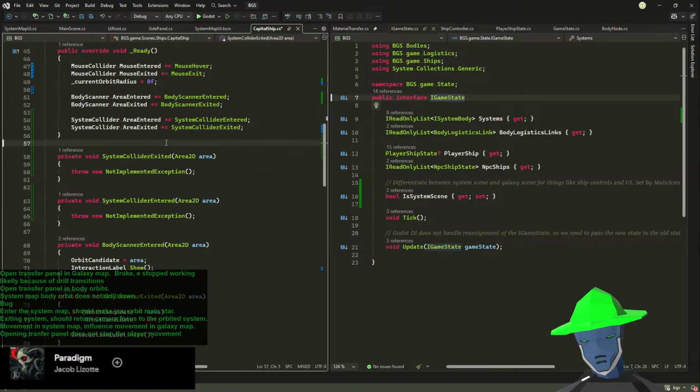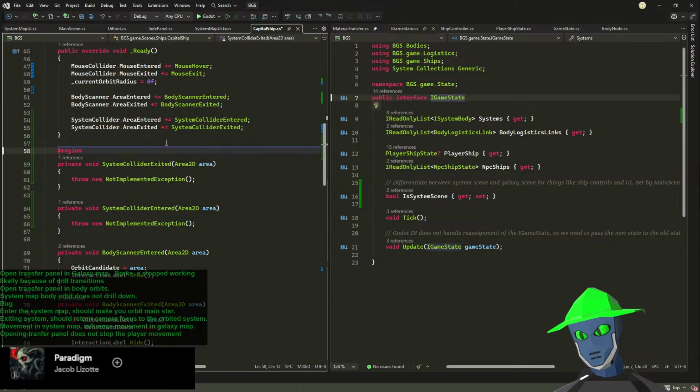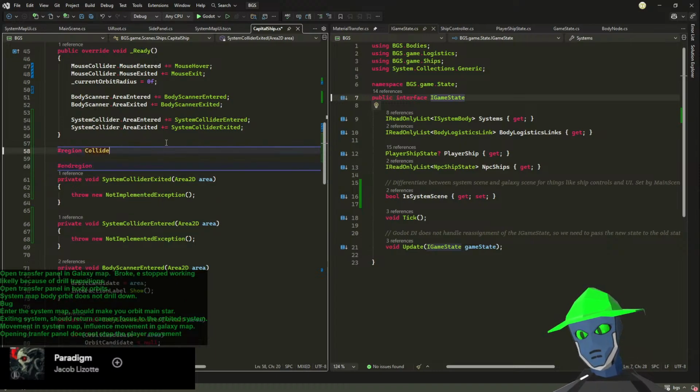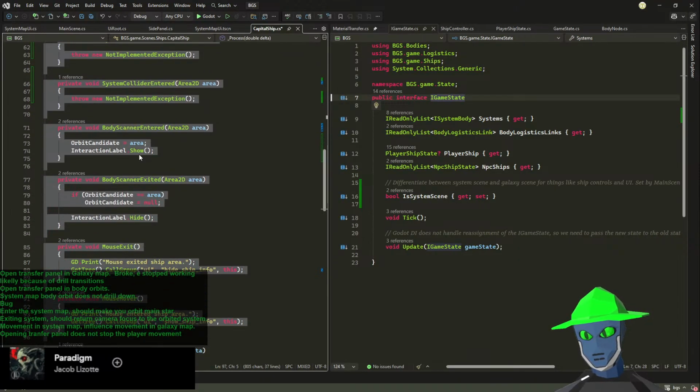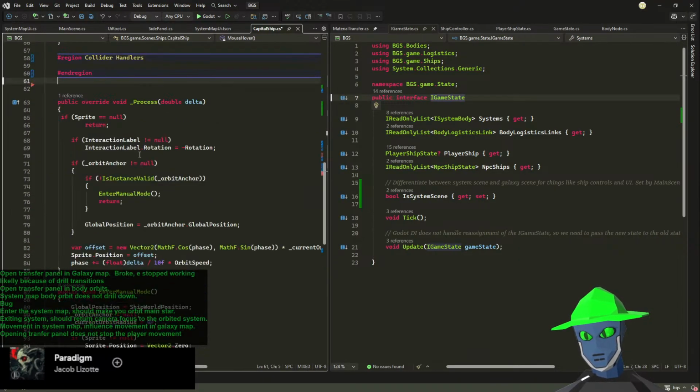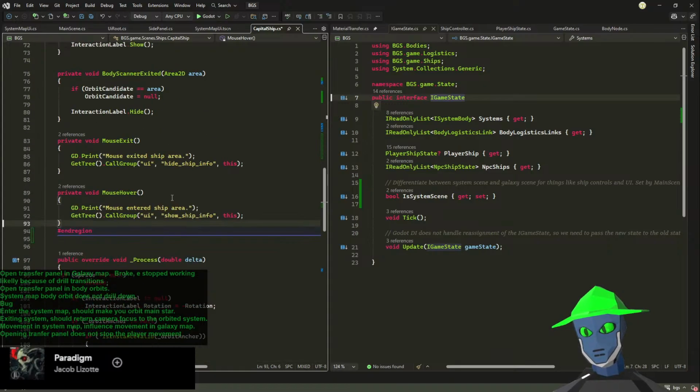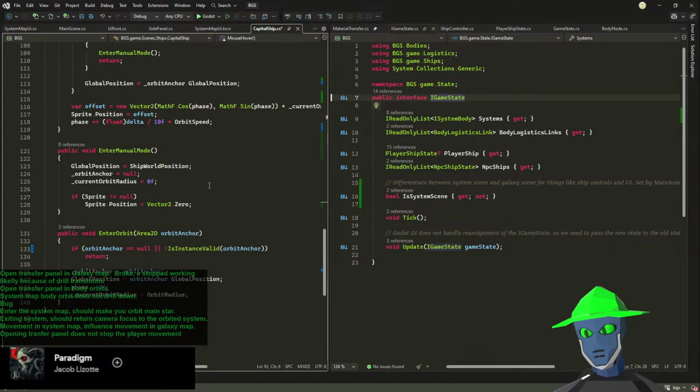Get new region. Collider handlers. Collider handlers, manual enter orbit. Okay.